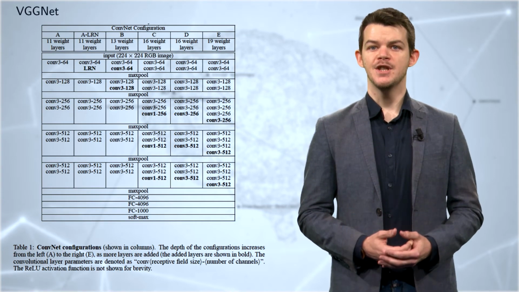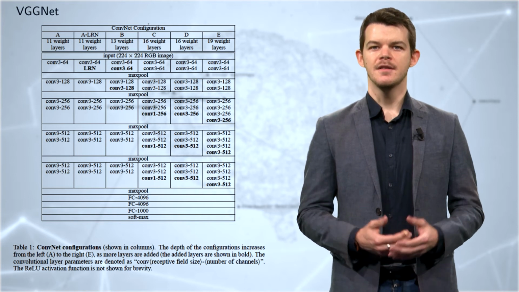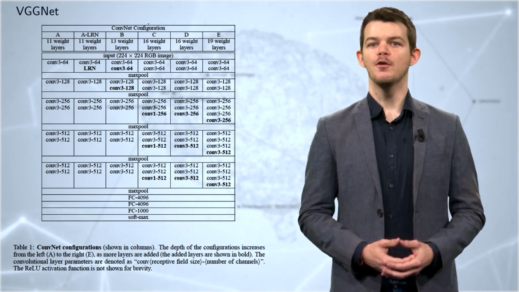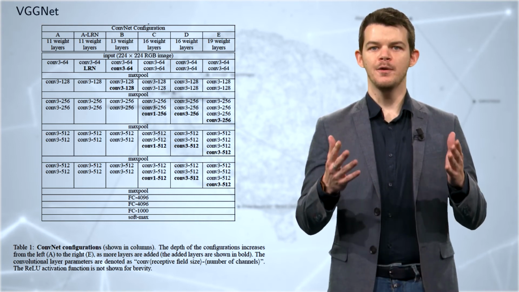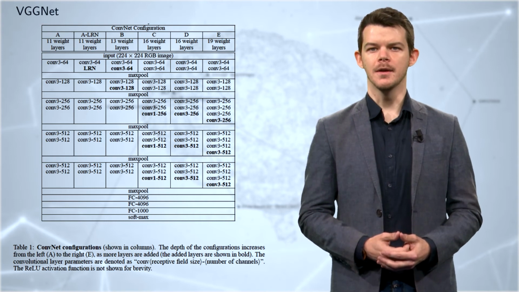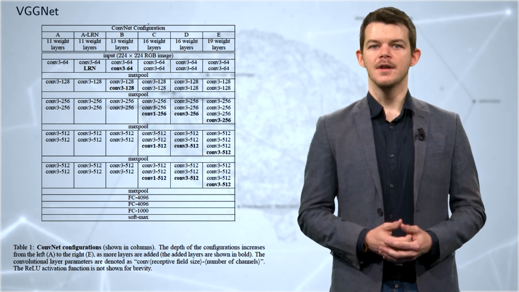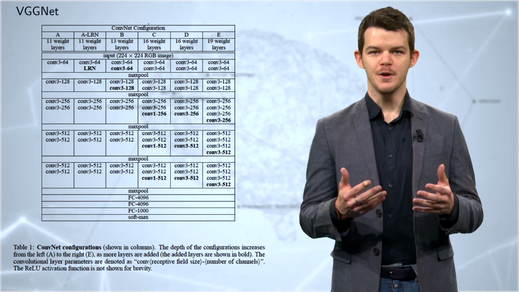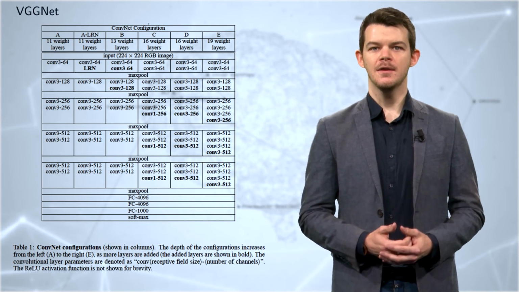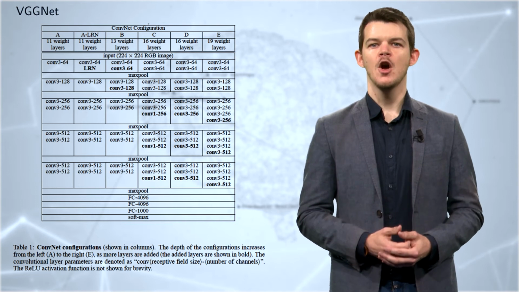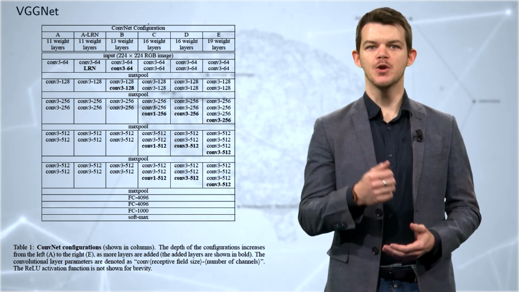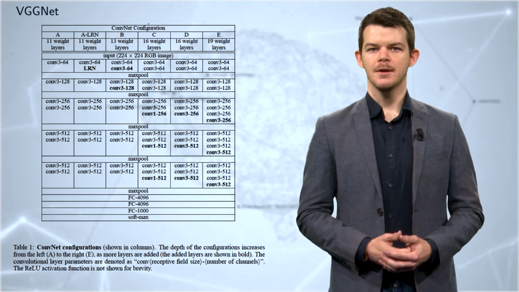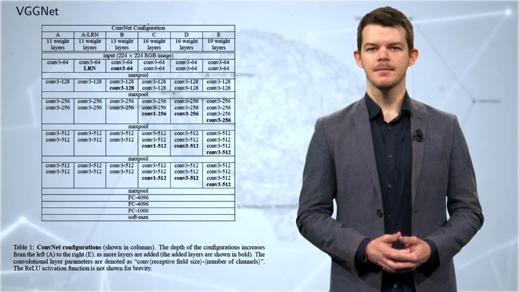Here are different variants of VGGNet, each one in a different column. The architecture must be read from top input layer to bottom output layer. Only the number of layers and the number of filters differ, but all filters are of size 3 by 3 or 1 by 1. For example, Conv3-64 means that a 3 by 3 convolutional layer is used and produces 64 feature maps, which correspond to 64 different filters of size 3 by 3. Remember that the ReLU function is used after each convolutional layer and that the end of the network is composed of fully connected layers. The depth of the network increases from the left to the right.